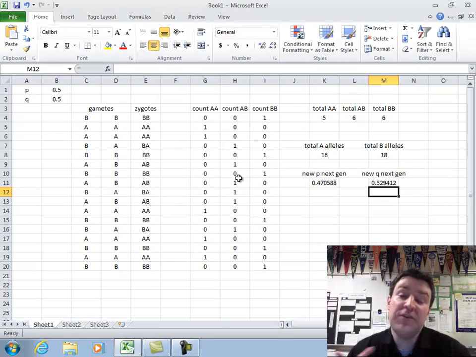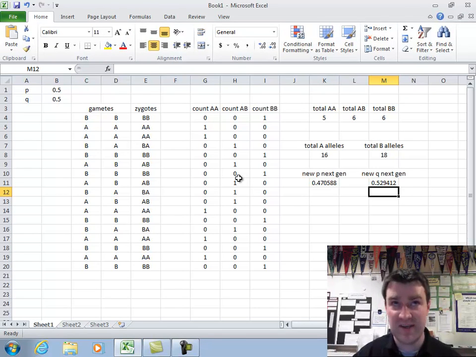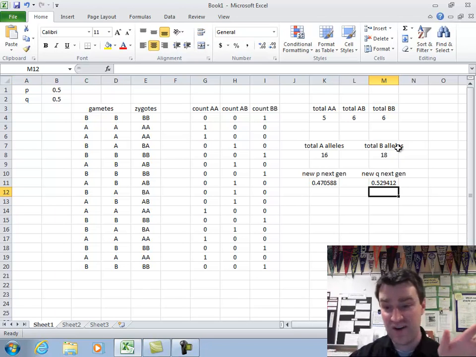And then what we're ultimately interested in doing is, because evolution involves multiple generations, I'm going to want you to create maybe at least 5 generations of all this data so that you can see what really happens from generation to generation to generation. Now, if you're thinking, oh my gosh, do I have to do all of that again? The answer is no. The beauty of getting this spreadsheet to do a lot of the calculation for us is we can simply copy and paste everything we've done so far into the next generation.